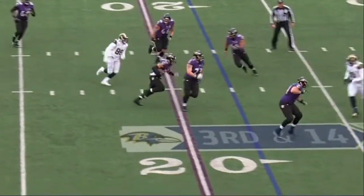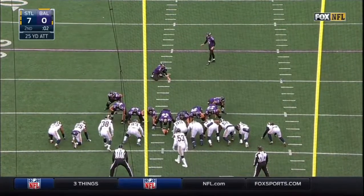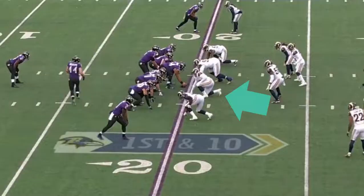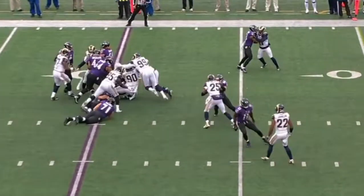Flacco on third and 14. The screen for the tight end, Gilmore. And Justin Tucker — they all share a November 21st birthday — and it's Tucker. Nothing positive until the very end of that first half. Tavon Austin fumbles the punt, they get it, they go down and get a field goal.